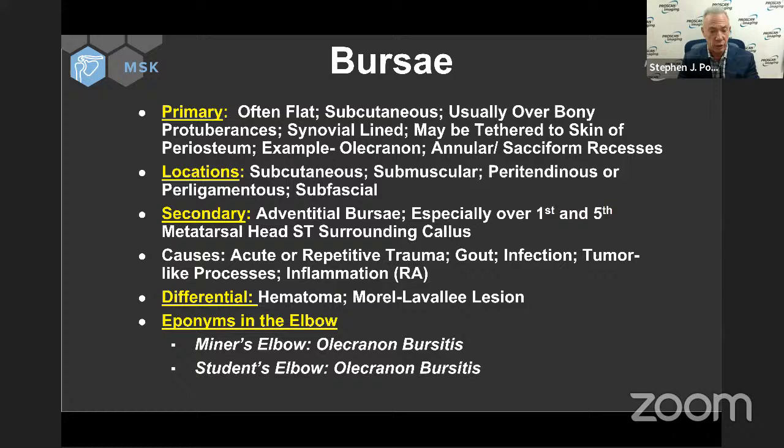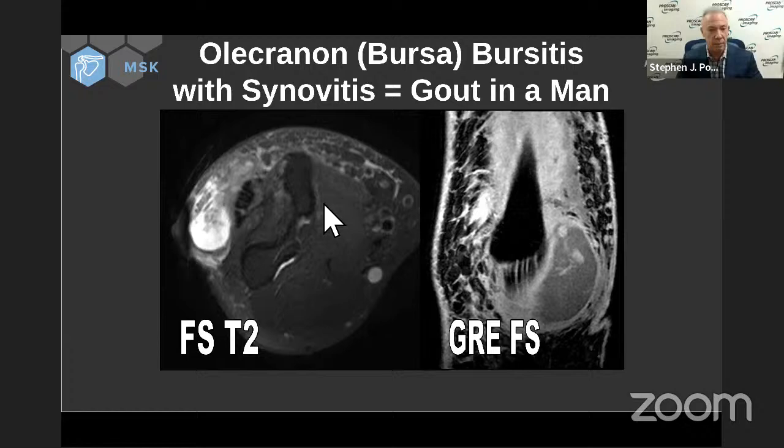If you see olecranon bursitis in a 40 to 50-year-old man without a history of trauma, it is gout till proven otherwise. The differential diagnosis of bursal distension includes hematoma and degloving, fascial degloving, so-called Morel-Lavallee syndrome. There are a few eponyms in bursitis, including olecranon bursitis, which is sometimes called miner's elbow, and sometimes it's also called student's elbow because the student leans on their elbow while studying for the MCAT or for the big pathology exam.